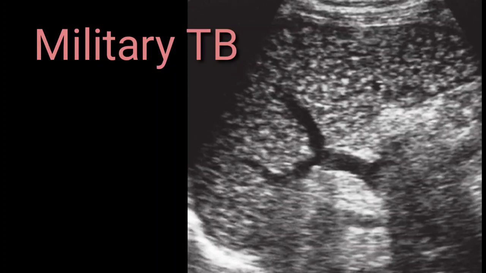Look at its distribution. These are evenly distributed and interrupting the entire splenic parenchyma. Mention on the ultrasound report that the splenic parenchyma is interrupted by multiple echogenic foci of sub-centimeter in size. In the conclusion, give your differential as granulomas, most likely miliary tuberculosis. Correlation with other imaging is suggested.